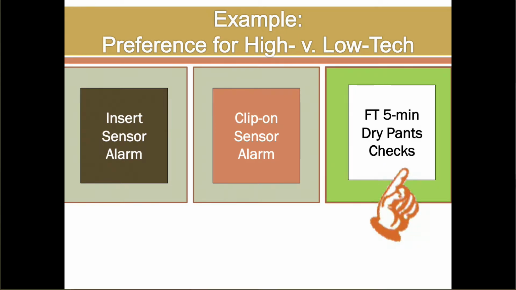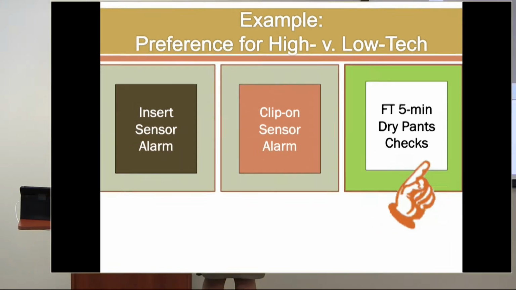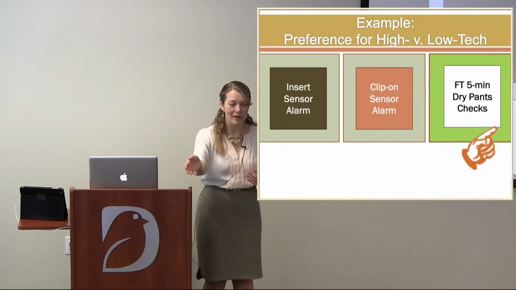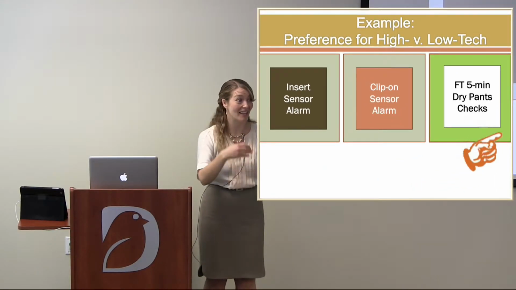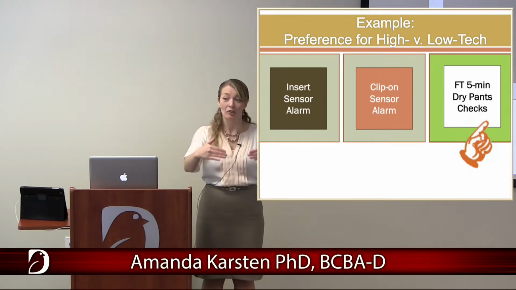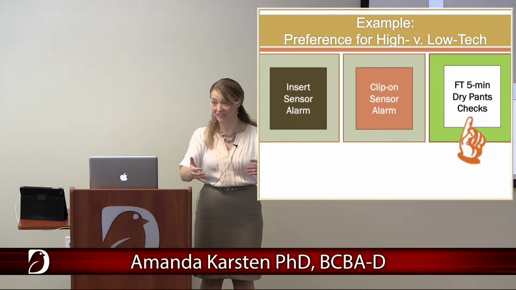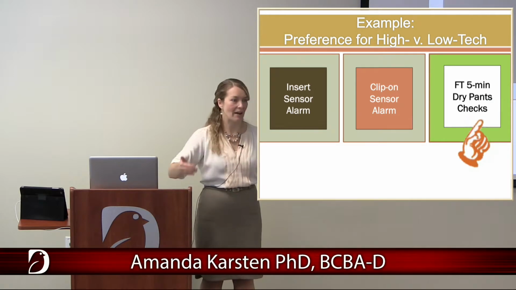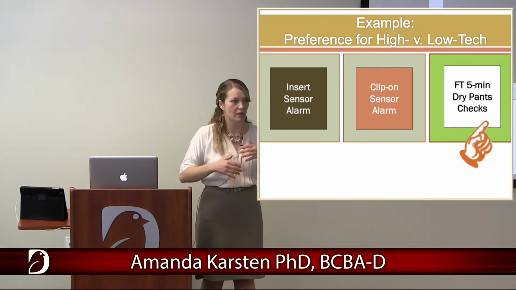So in this concurrent chain, the initial link was we actually provided little guidelines for toilet training that had dry pants checks steps on it. That was one initial link they could choose. And then the 2 models of alarm. That was our concurrent chain. So you pick one of these, and then we immediately deliver the first dry pants check or we attach the alarm to the kid, and it stays in place long enough for an accident to occur. Okay? So we would often do it for half of the day, because typically early in training we saw accidents every hour or 2.